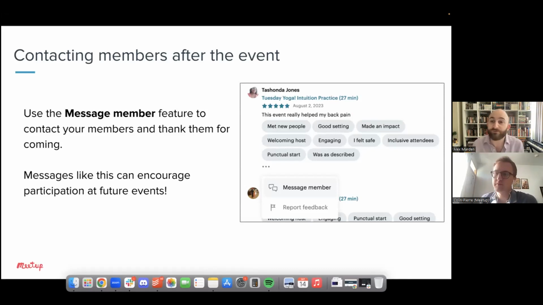But with critical feedback, that constructive criticism that we're trying to elicit, if there's room for improvement, communicating directly with them might be a really valuable way to get more details about what they wish was different. Or if perhaps there was just a misunderstanding about what they were supposed to expect at the event, it gives them an opportunity to clarify their critiques and get on the same page with what your group offers, what your events offer, and what they can expect to receive there.